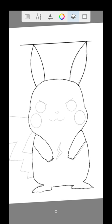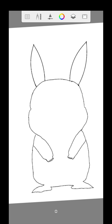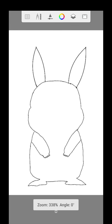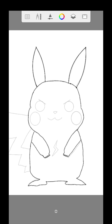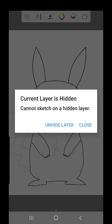We have already done, okay, let me just cancel. Yep, we're already done with the main figure of Pikachu. All we have to do right now to complete Pikachu, not the lightning effect or anything yet, is just to do the tail, its eyes, cheeks, mouth, nose, everything, right?